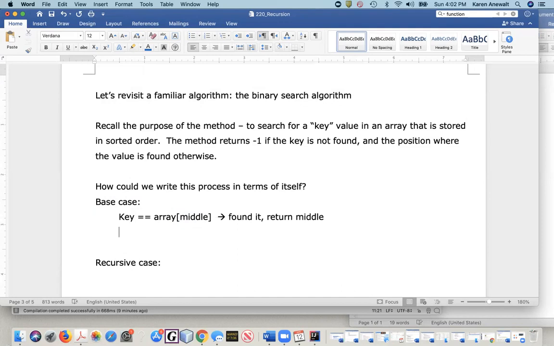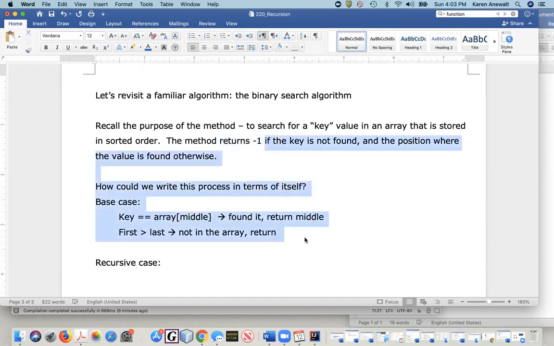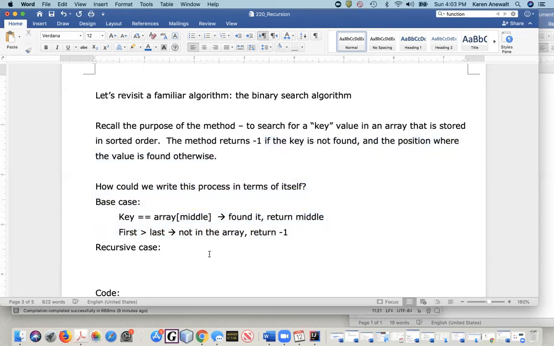That happens whenever the value of first is bigger than the value of last in the array. We've already searched through all the potential values. If the key is not found, we want to return -1. It's going to be the value that we return in that base case.